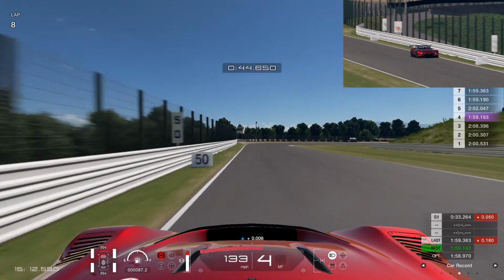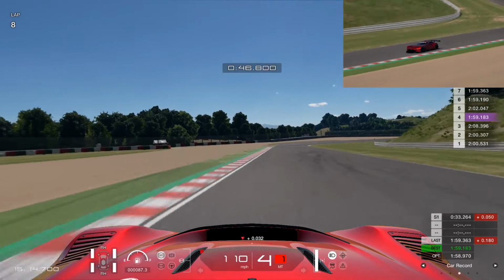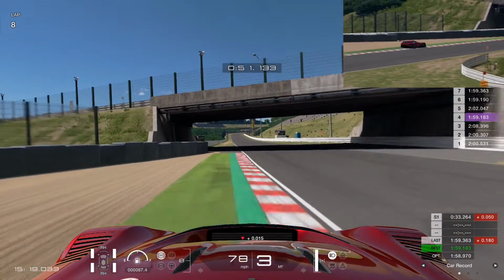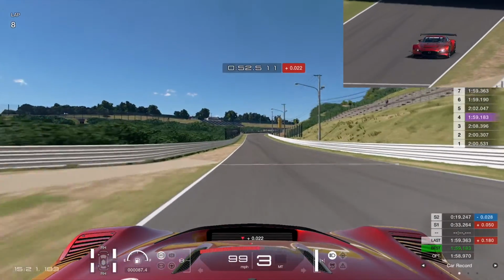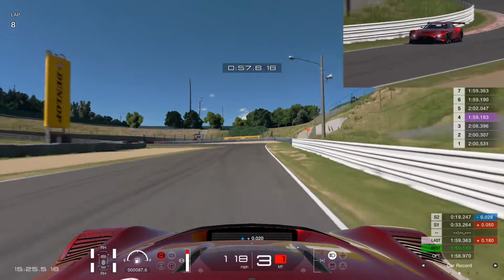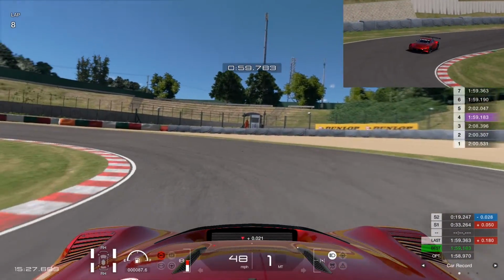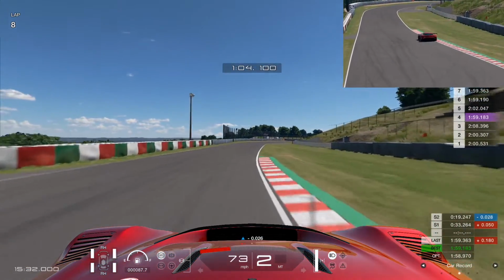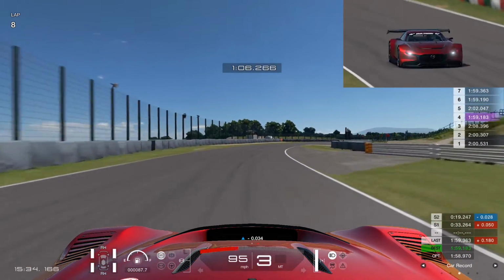But anyway, we come towards Tidgney 1 and Tidgney 2. Absolutely fine through here, to be honest with you. Had no real issues. I could really attack Tidgney 2 there. As you can see, I'm running all the way out wide. Heading towards the hairpin, I was unsure with first or second gear here. I say it's not really that good with the torque figure. You've seen that already. But I go to first here. I can accelerate out. There's a tiny bit of wheel spin, but then it just goes. You can see I actually get quite a good hairpin there.